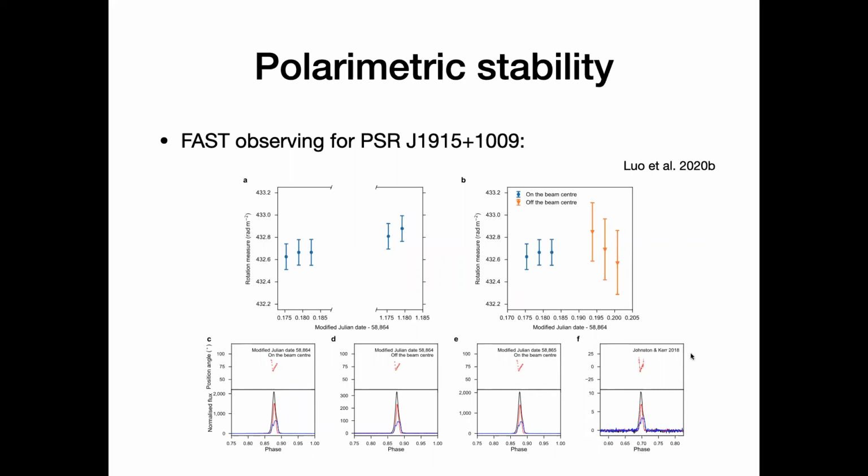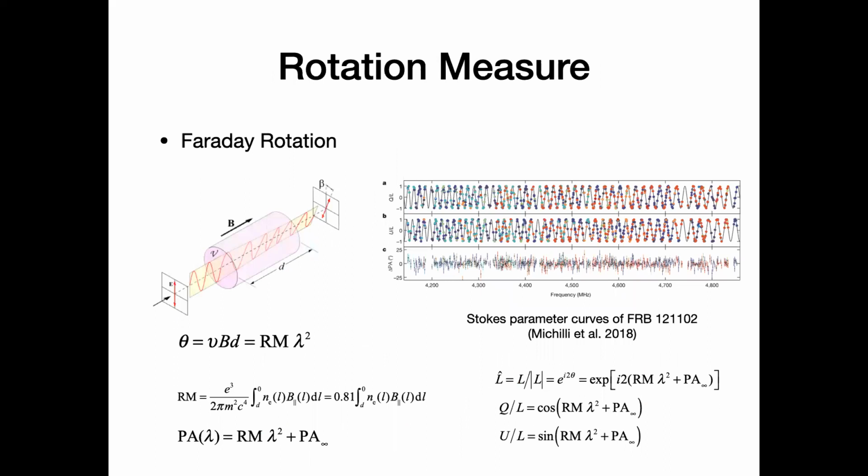When compared with the known observation done by the Parkes telescope in this paper, we found the position angle curve as well as the pulse profile are almost the same. But the FAST telescope is much more sensitive, and you can see the noise level is extremely lower than the Parkes telescope. That's why we feel confident in our polarization measurement. And since we have linear polarization measurements, you can do a rotation.